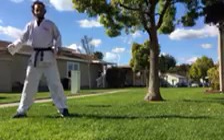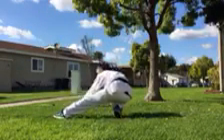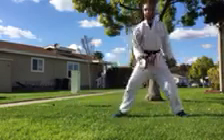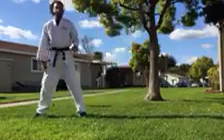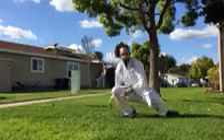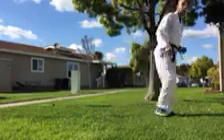Let's do it on the other side. Now we're going to take this leg and we're going to step. Sit on it. Leg should be straight. Hands are down. Hook kick across, standing on the line. One more time: take this leg, step, sit on it, hook kick across — as low as possible, walking on the line. Let's do our hook kick now.